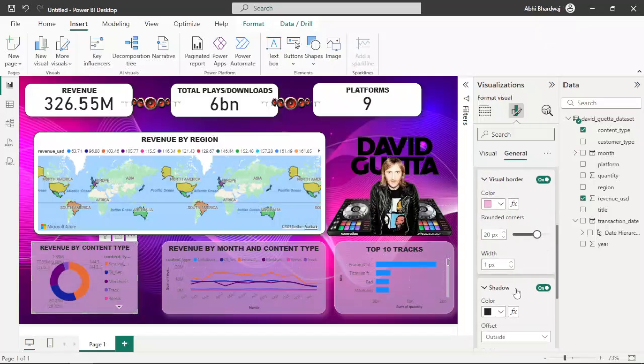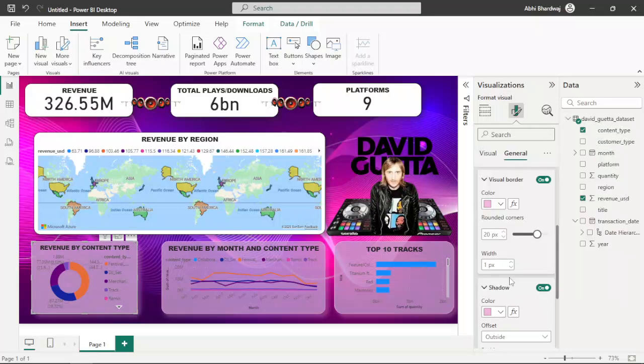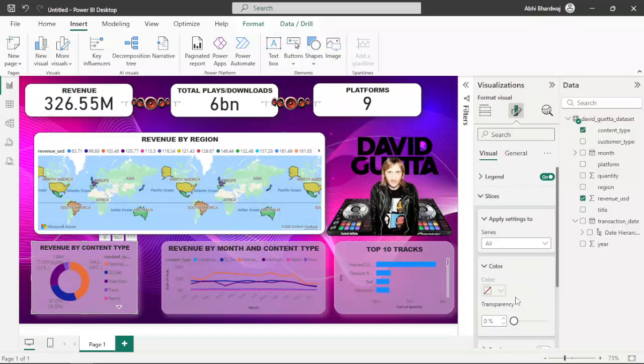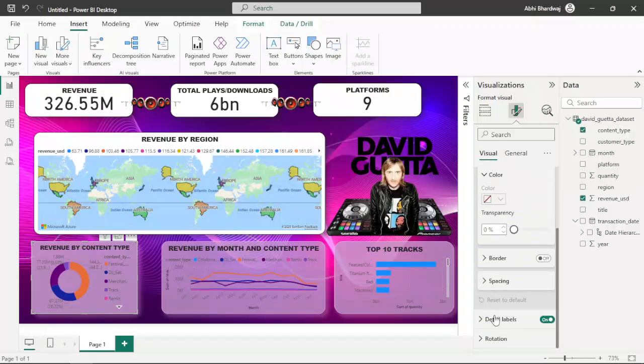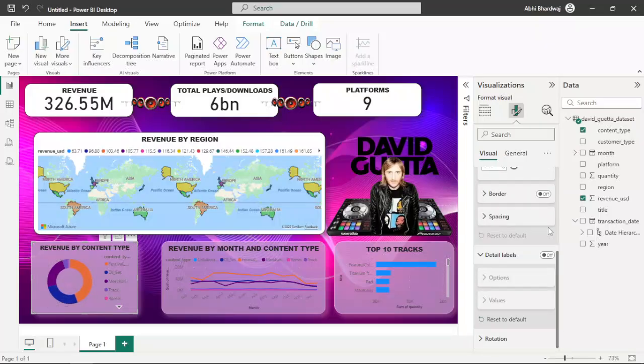Okay, shadow is going to be pink. Should I add detail labels? I think it looks kind of okay without it too.